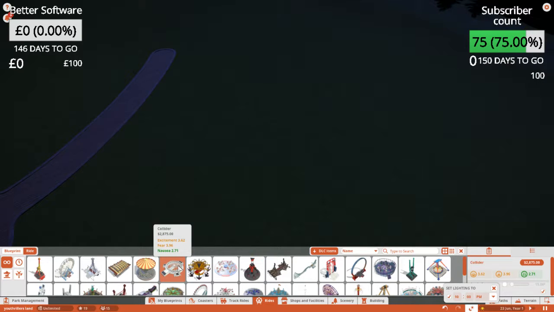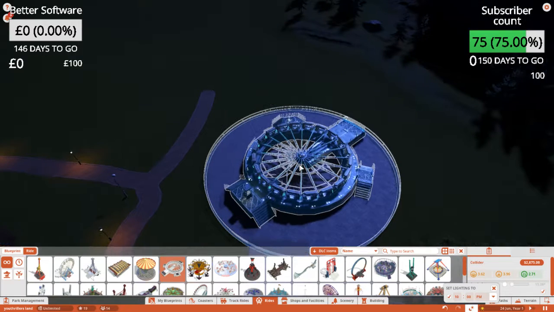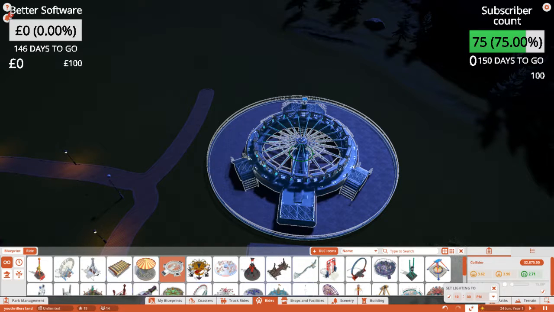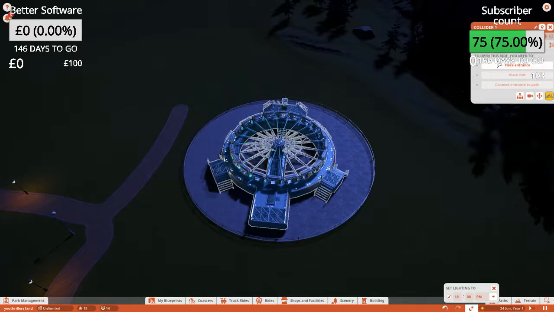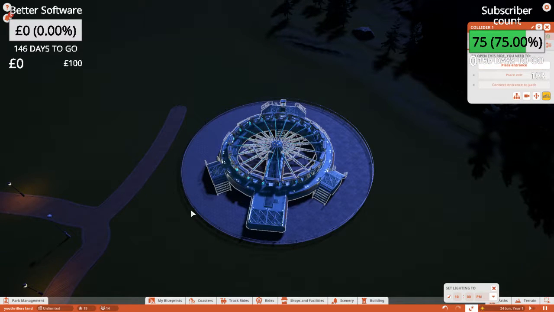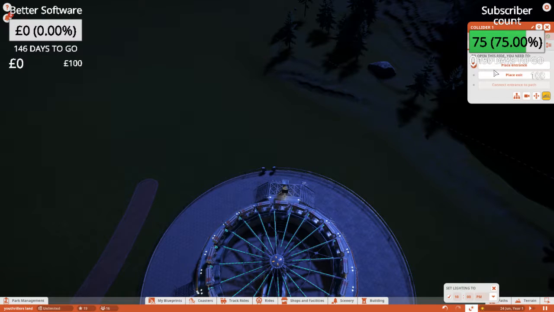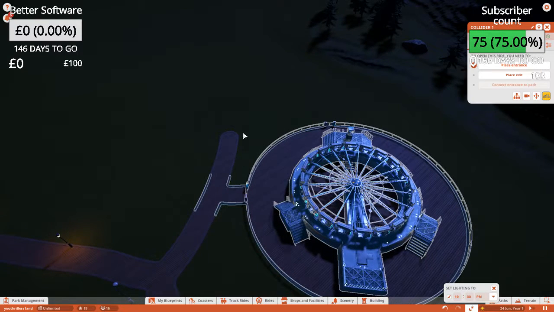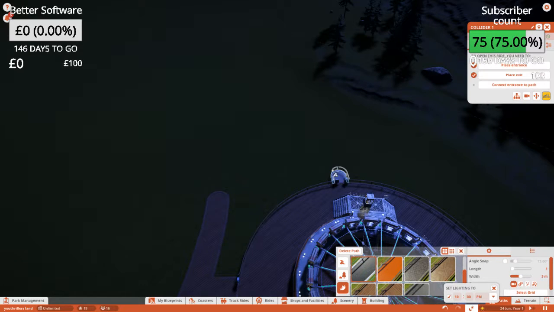Wait. How big is it? That could work. That could really work, because you can put it like that. People see that on the way in and the way out. So let's add an entrance on the far side over here, and put the exit right on the pathway. Why? Because the quicker they get off, the quicker people get on. And then we'll make a pathway from here all the way around.